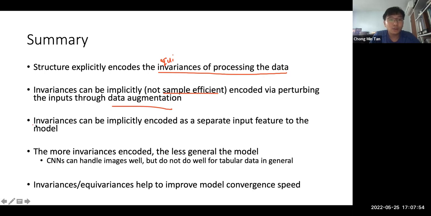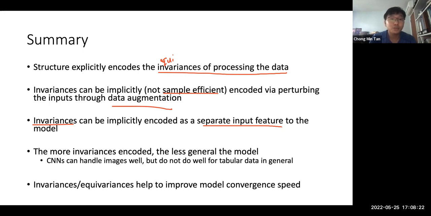You can also encode these invariances as an input feature. Remember, you put in positional encodings. You can put that as an input feature. But again, because you put it as an input feature, it is not inherent in the model. You will need to give it the whole range of that invariance. For example, with positional embeddings, you need to give the whole range of positional embeddings that you want, because if you don't, you may not be able to extrapolate.